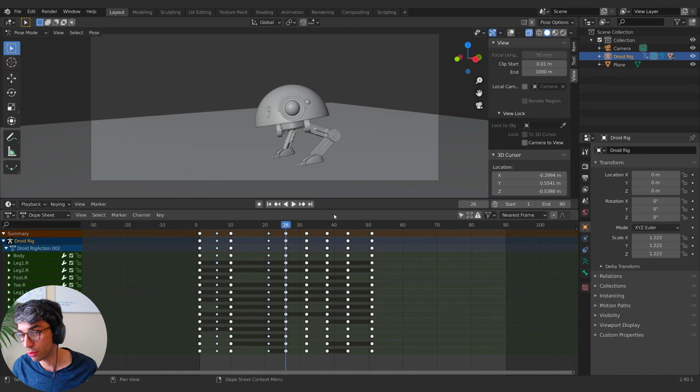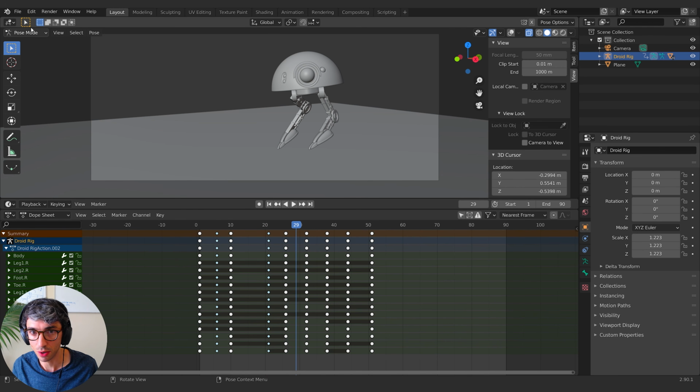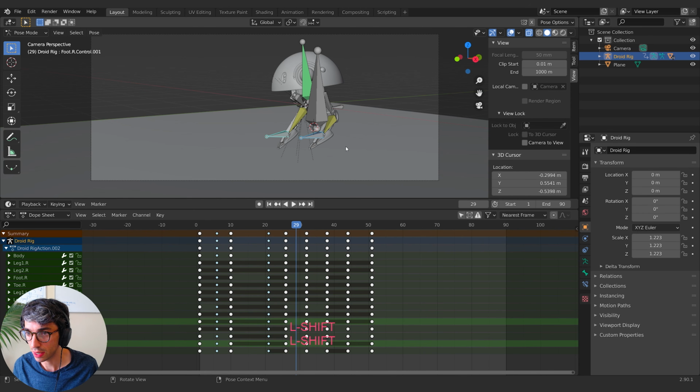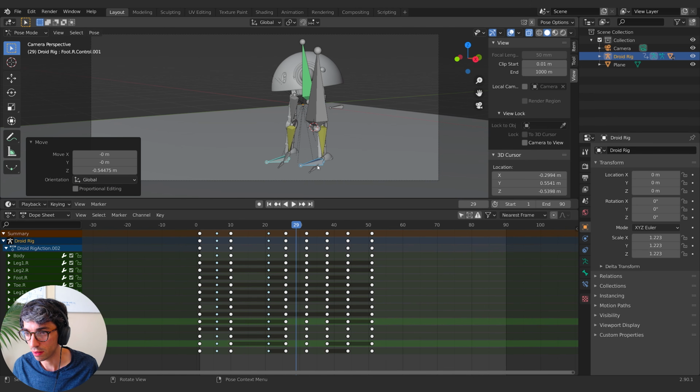One way to do it would be to switch back to the stepped keyframe interpolation and just add a new breakdown that corrects this. But we don't have to worry about doing that as much. So I'm going to come here, go probably right about here, and turn all my handles back on. I'm going to grab both of these and drag them down so that we are still touching, still flat on the ground, I think.